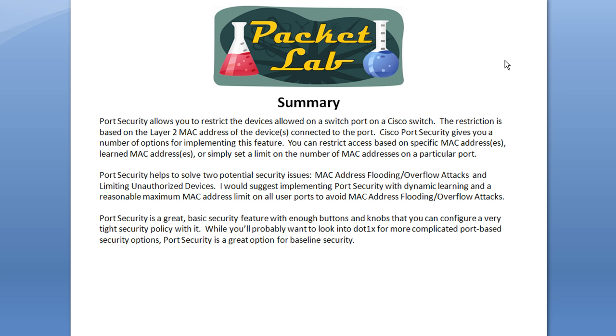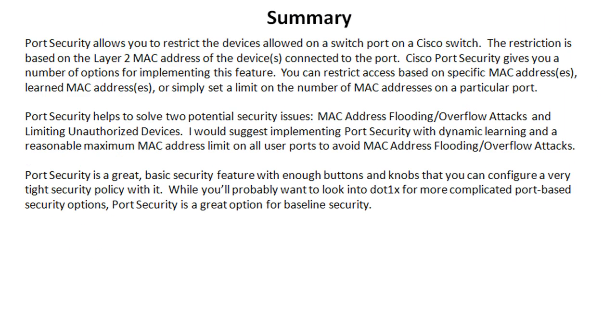Woot! Here's the last slide. I bet you didn't think this was ever going to come. I'm going to pretty much just read this off to you, so if you are completely fatigued, go ahead and just read this later. But port security allows you to restrict devices on a Cisco switch on a port-by-port basis. It allows you to restrict these devices based on the layer 2 MAC address of the device or devices connected to a port. It gives you a number of options for implementing this feature.